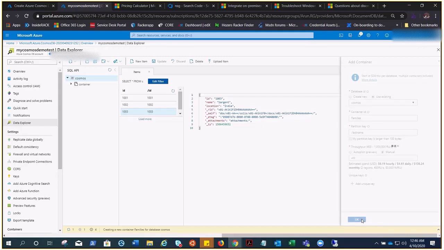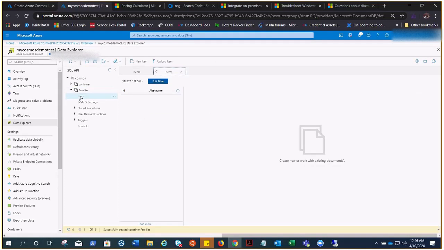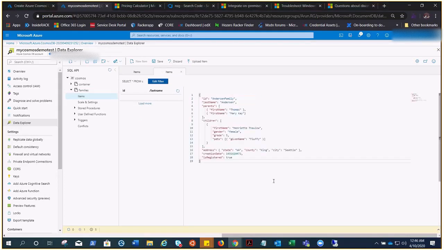So what we did, we created one more inside Cosmos. Inside the database that we have created, we got two containers. Inside the family container, we have nothing. We got three documents in the first container. We can create more here as per the information available here. I'm following a Microsoft Doc here just to give this example.